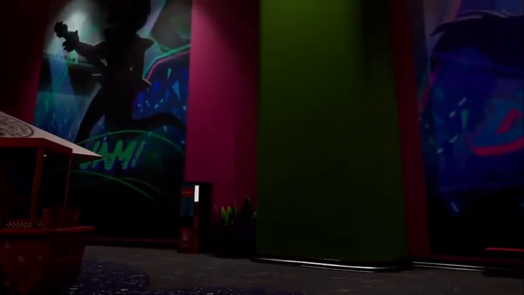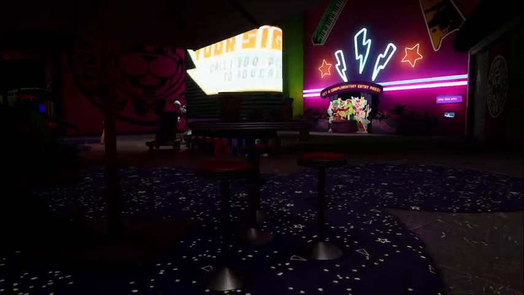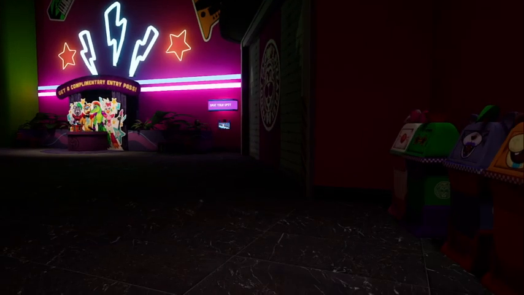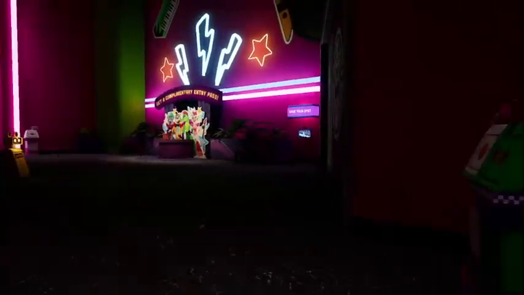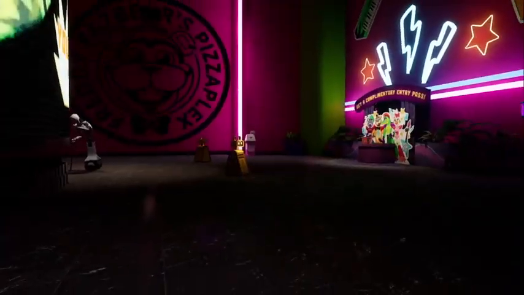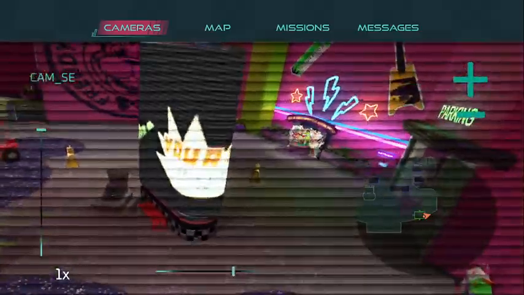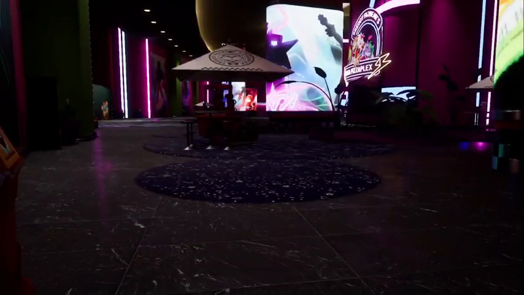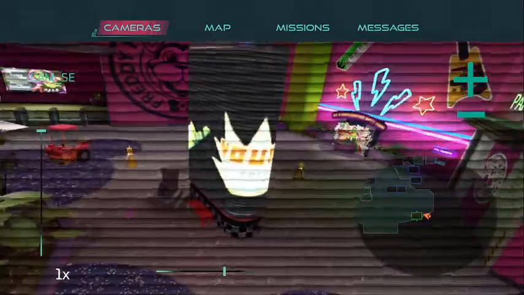A dance gem. Nothing's gonna burst out from behind there, right? But the map should be moving now. Where am I? I'm just out of camera view. If I stand by the Chica bin. Ah, there I am.